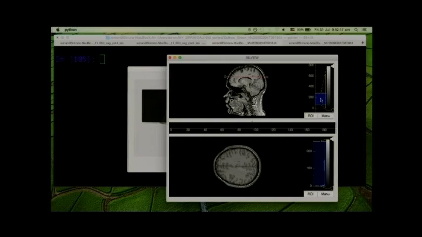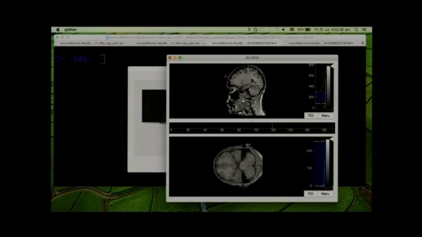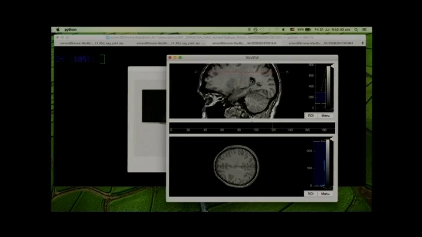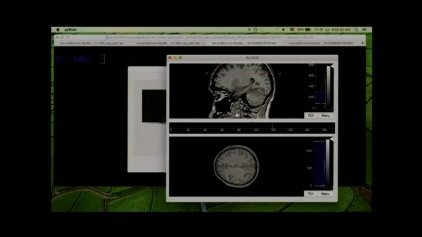So first, I can easily change the contrast level. I can see where most of the intensities are lying. I can go through the slices using the fast and slow up and down arrow keys. And this is what the researchers were looking for. I can see the data quickly, and I can cut it at any particular arbitrary angle. I can zoom in, zoom out, very responsive. I haven't seen anything in Python so responsive. So let's get back to our presentation.